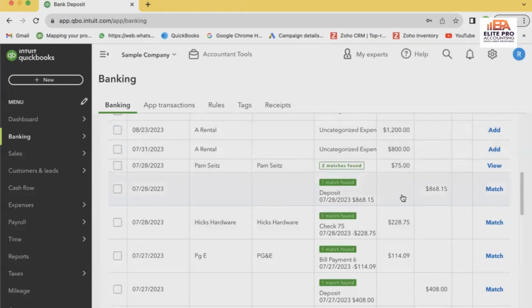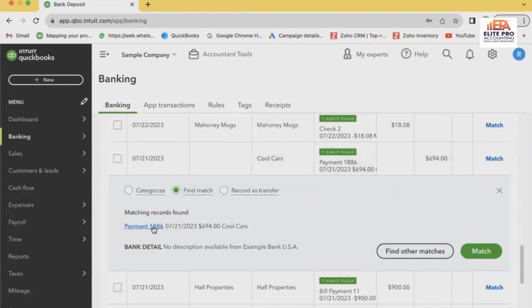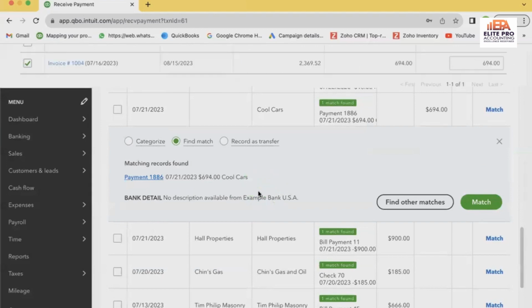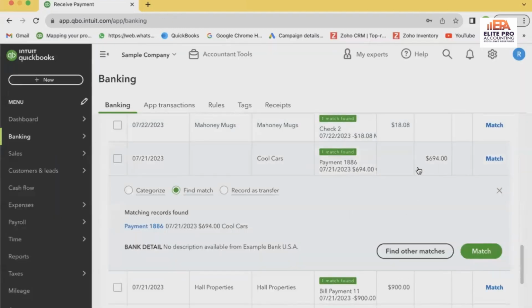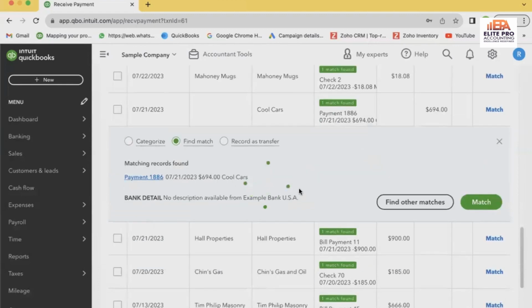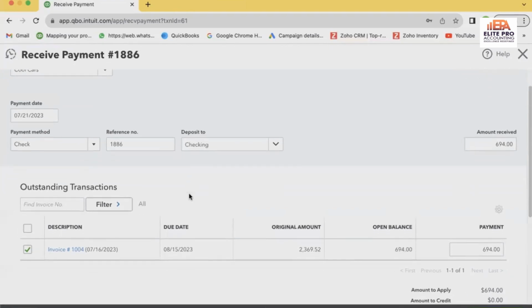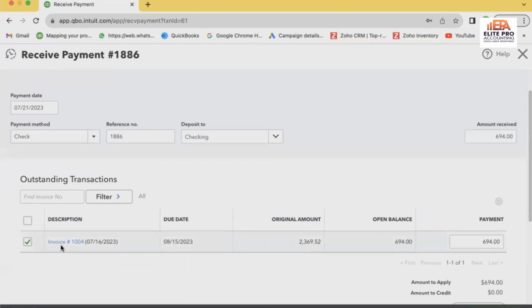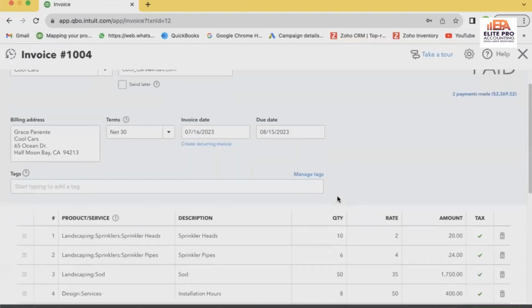Let's go into the payment, the invoices here, right?